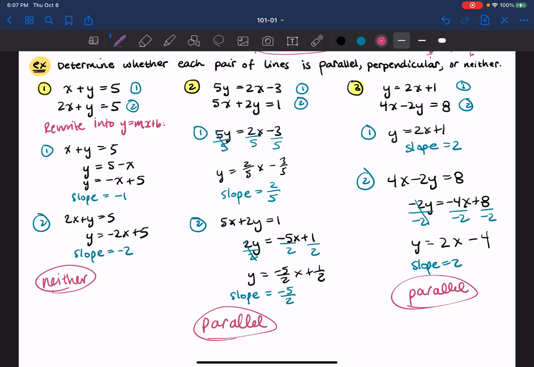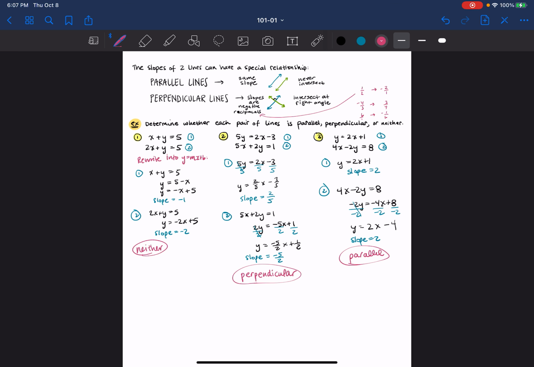And I'm so sorry about this. I don't know if I said parallel earlier, but I definitely didn't mean that. They're negative reciprocal slopes, so example number 2 here should be perpendicular. Right, negative reciprocal slopes. All right, we're going to use this idea again in the next section. But the major thing to know about parallel and perpendicular lines is just how their slopes interact with each other, or how they're related.